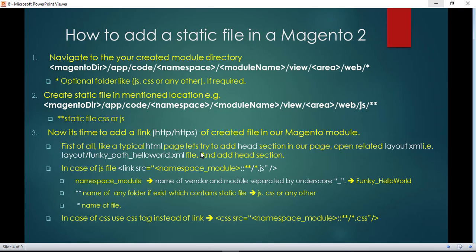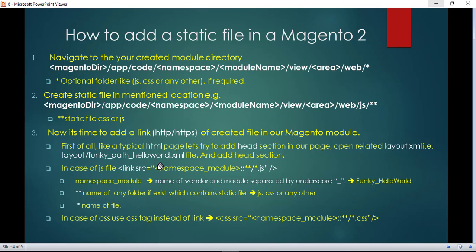After adding the head section we have to add a link of the created static file. In case of JavaScript we can add a JavaScript file with the link tag. In case of a CSS file we can add the link of a CSS file via the CSS tag.